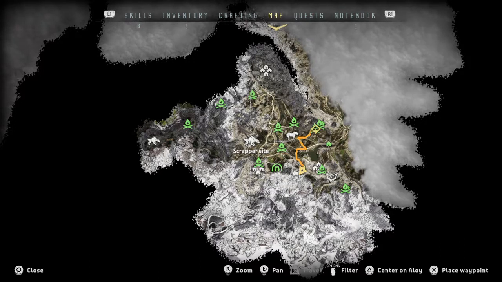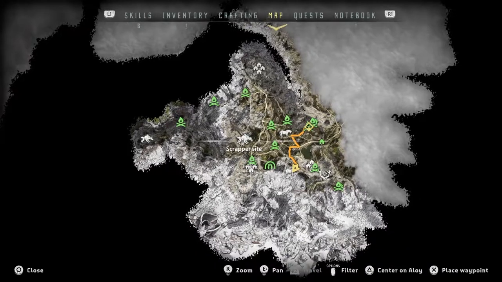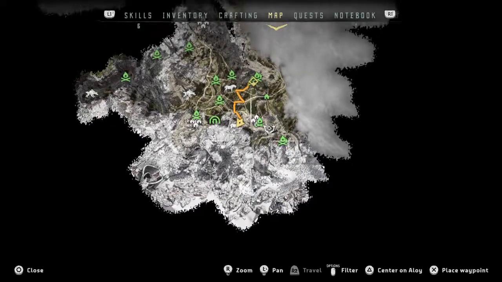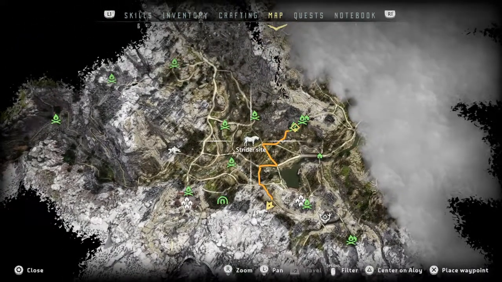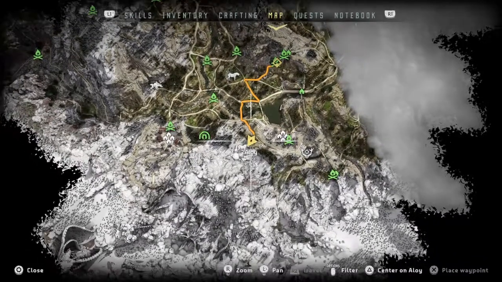And then you have the scrappers. The scrappers are tougher than striders, and there are two sets of scrappers here, and there are two sets of strider locations. That one, and I think over here. There's another strider area. So that one and this one, and we are right here.